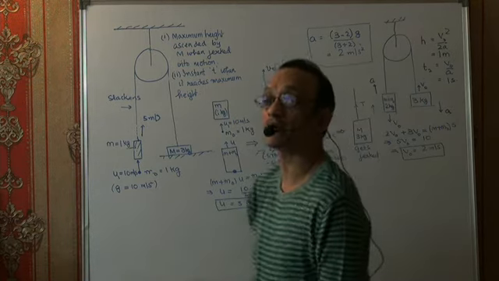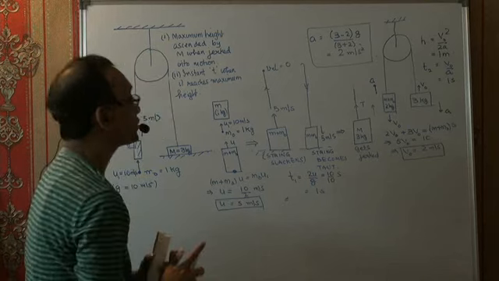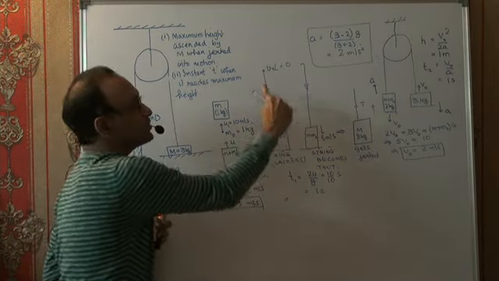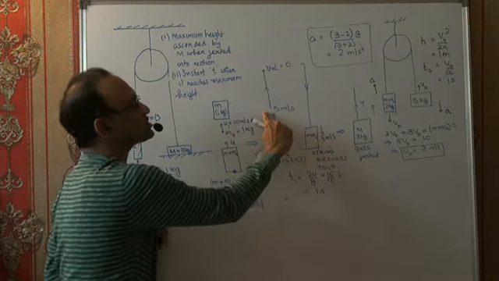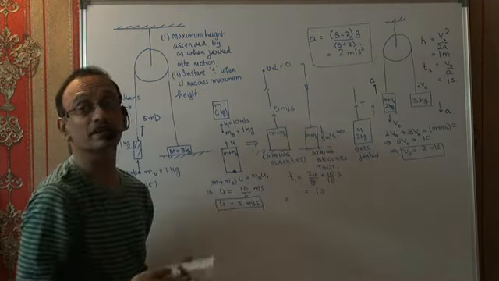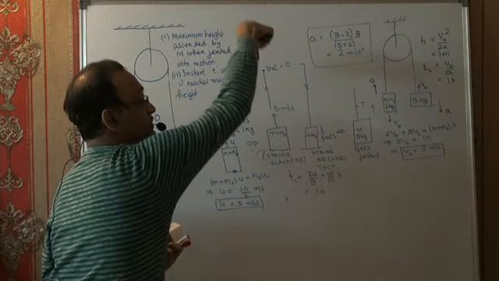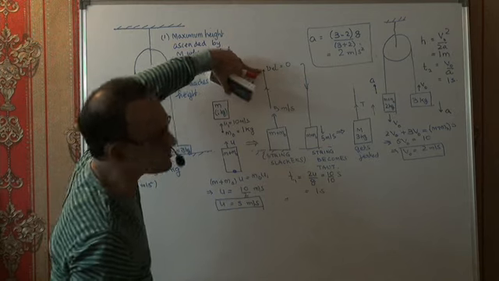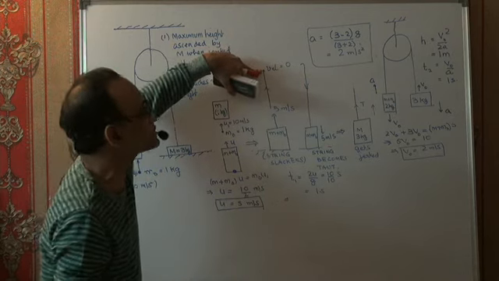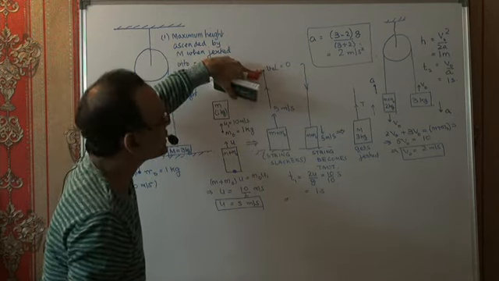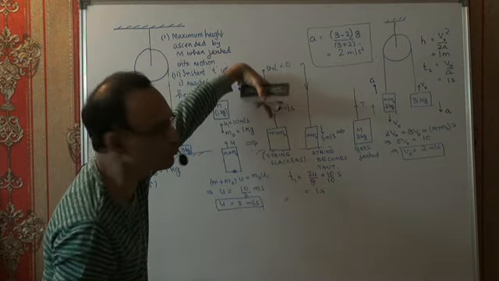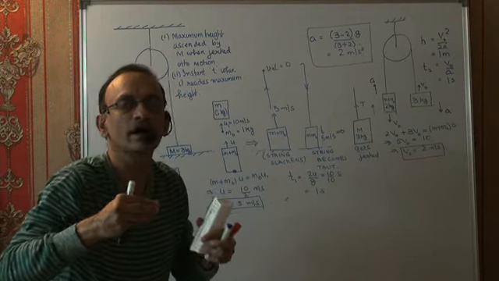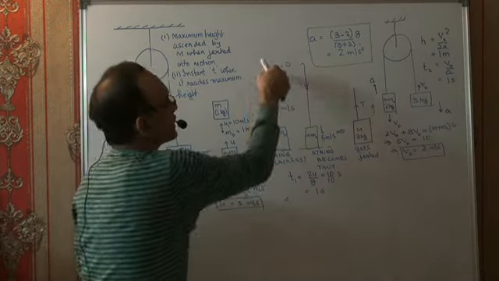Now what would happen? If the tension becomes 0, this combined mass will move up solely under the influence of gravity with an initial velocity of 5 meters per second, with gravity g acting downwards. So at some instant of time, its velocity will become 0 because g is acting downwards, and once that velocity becomes 0, it will start to fall down again. The string will gradually get restored to its original length when it falls again.